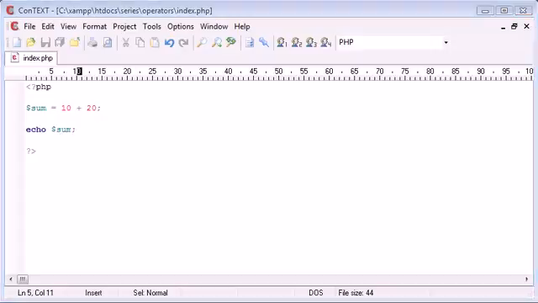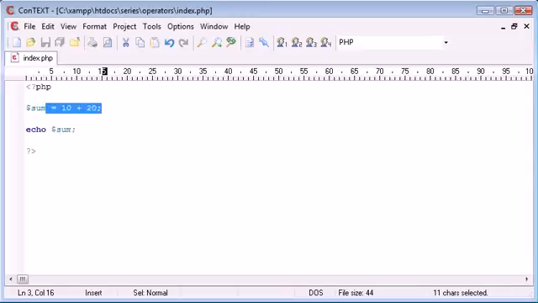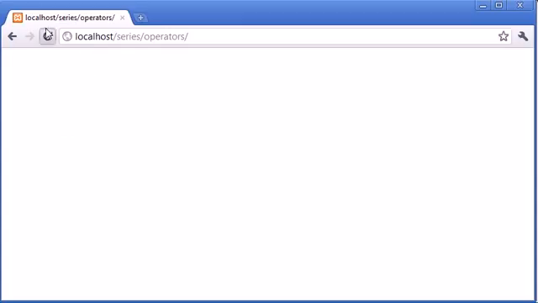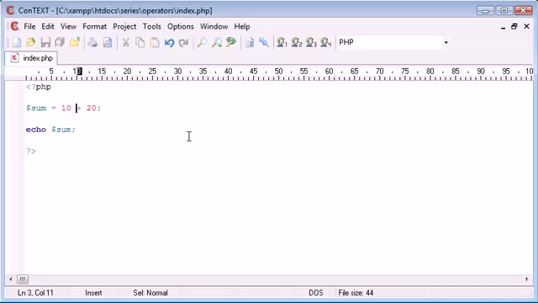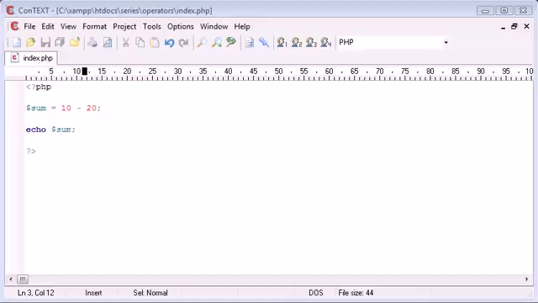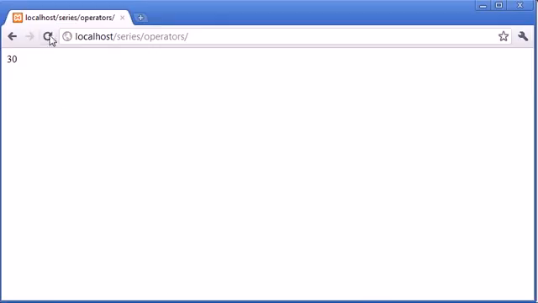So what we need to do now is preview this in our browser to see if we retrieve the result we want, which should be 30. So sum should now at this point of the program be equal to 30, and then we can echo the result by just echoing out the variable sum. Okay, so let's just refresh, and you can see we've got the value 30 here. Now this is exactly the same with the minus operator. So at this point the value of sum is going to equal minus 10. Let's just double check that works by refreshing in our browser. You can see that it's equal to minus 10.